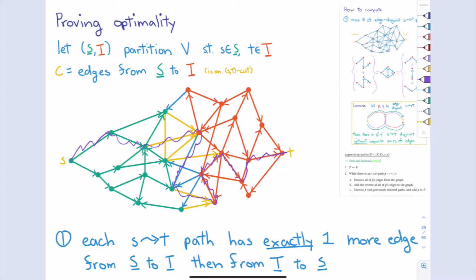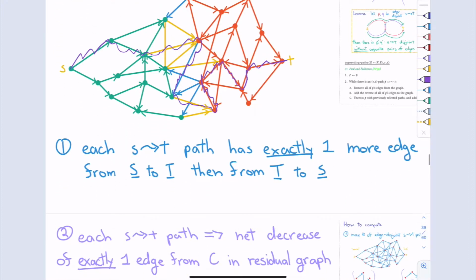All right, so that much we know. That's simple enough. Now, every time I take a path from S to T, I add all the reverse edges. I delete those edges from the path, and I add all the reverse edges. Right? So in particular, if I'm focusing on the cut, in that picture I had two forward edges. I went from left to right twice, and I went back once. So if I add the reverse, I'll end up with one edge going from left to right, and two edges going from right to left.